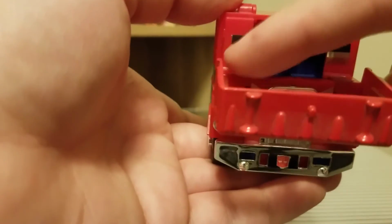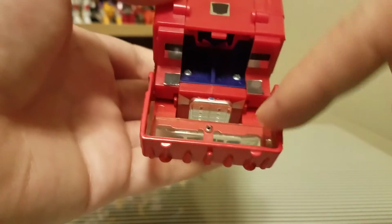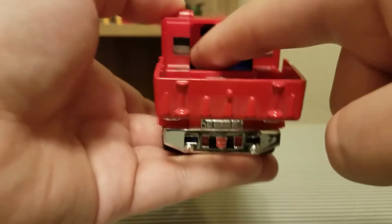I added some sticker detailing. There we go. Got some silver stickers right there, and I got some black and silver stickers right there. There are seats right there.